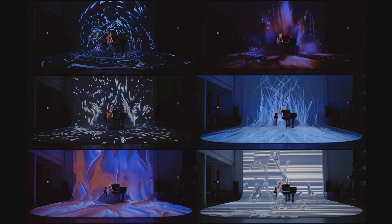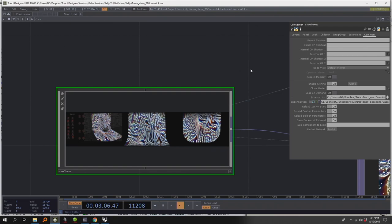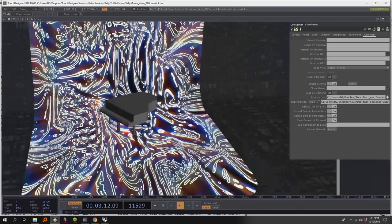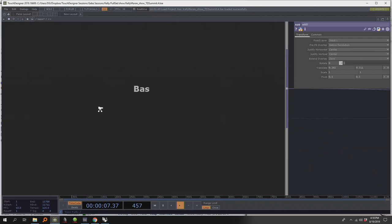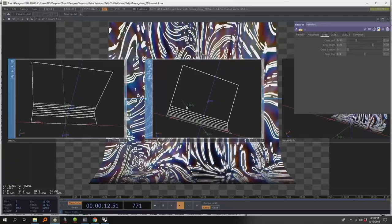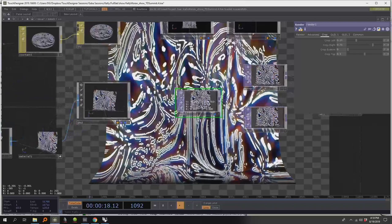I can show you a little bit about the session that we used to do it. Let me jump out of this for a hot sec. So yeah, it was great. We had a little bit of previs in the session, and imported the piano 3D model. We're doing some warping on a piece of geometry that Dave was able to export. So we've got the curve of the psych wall here, and it's textured, and we're looking at it with a camera that's in the same position as the projector is.